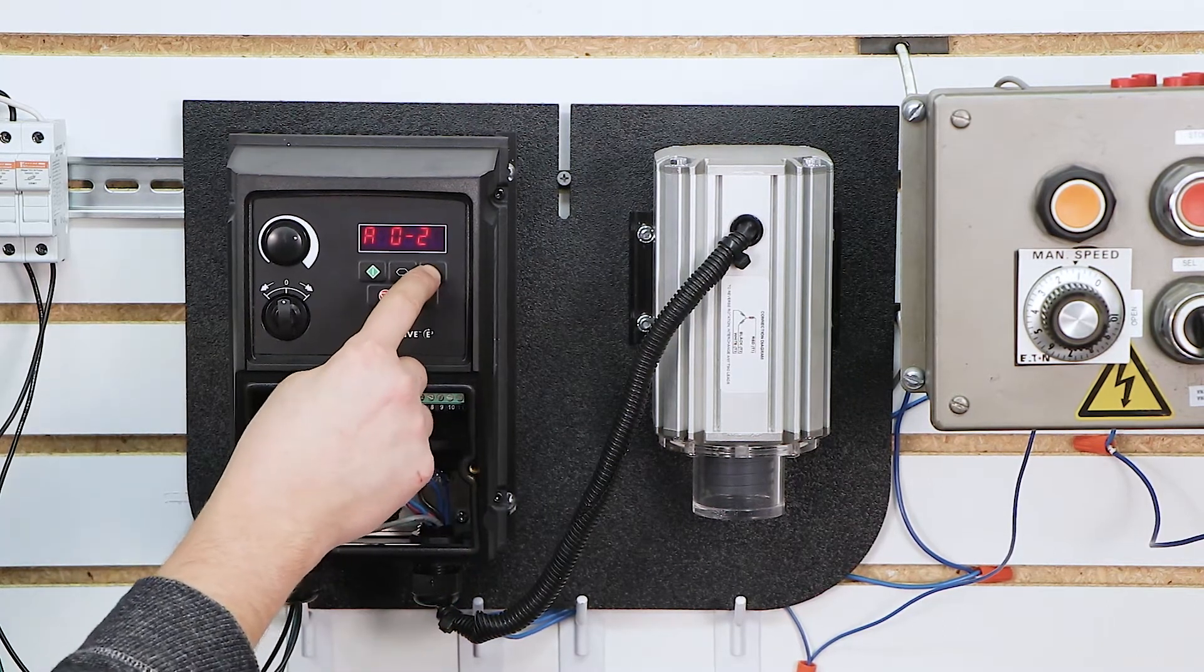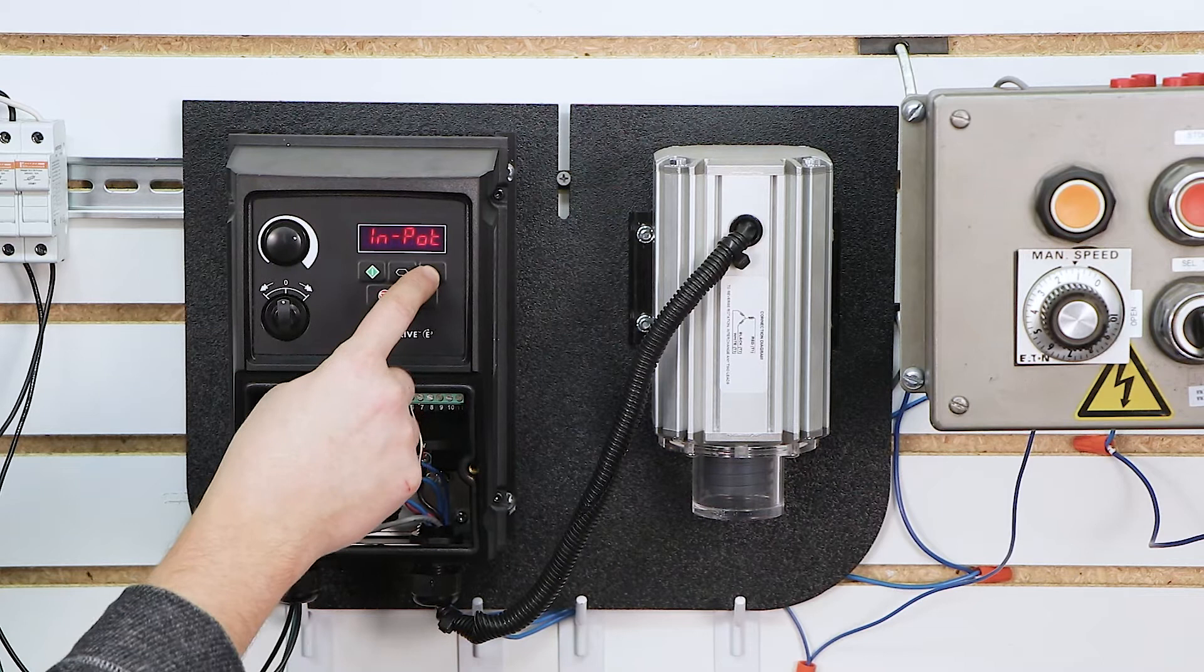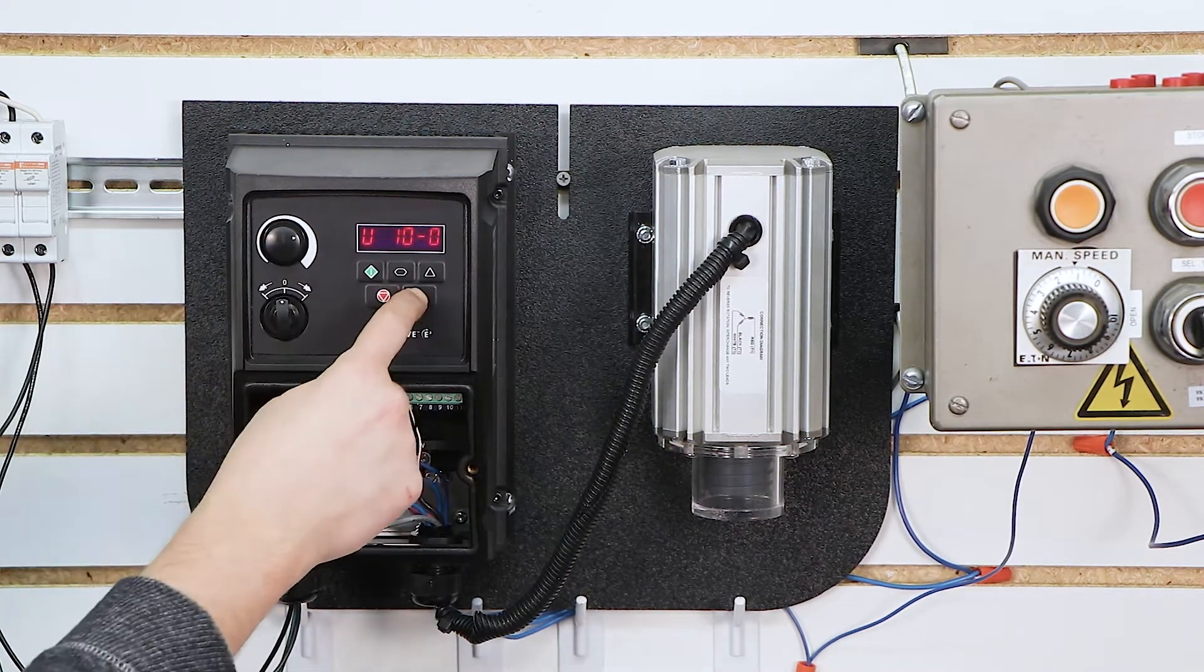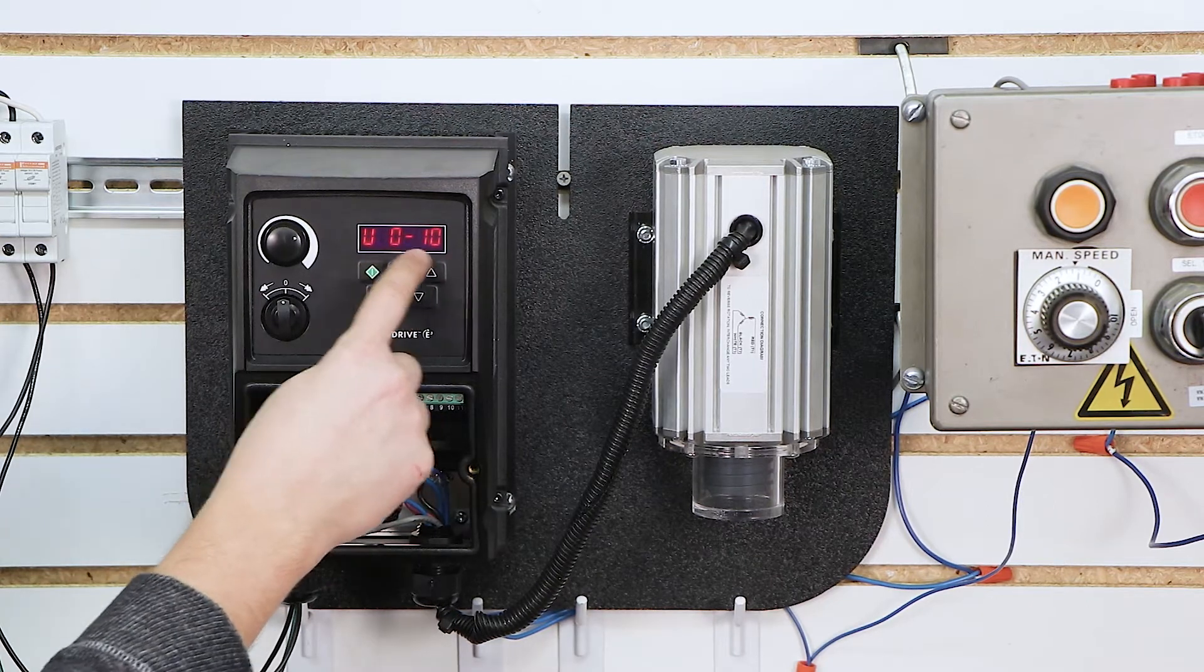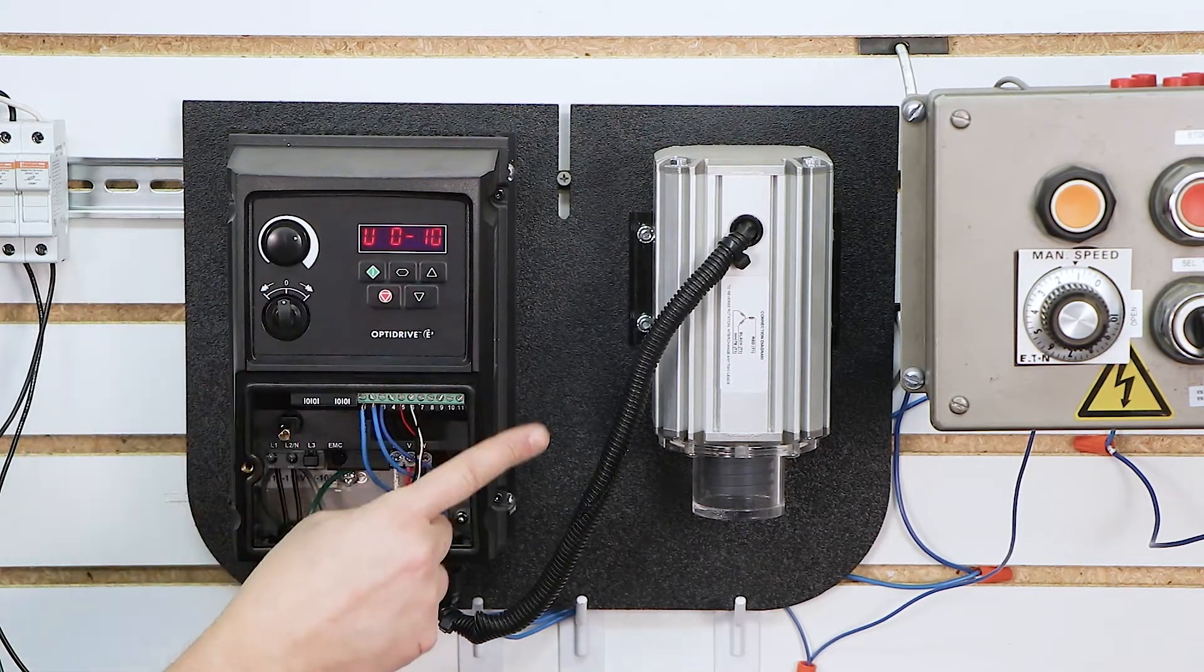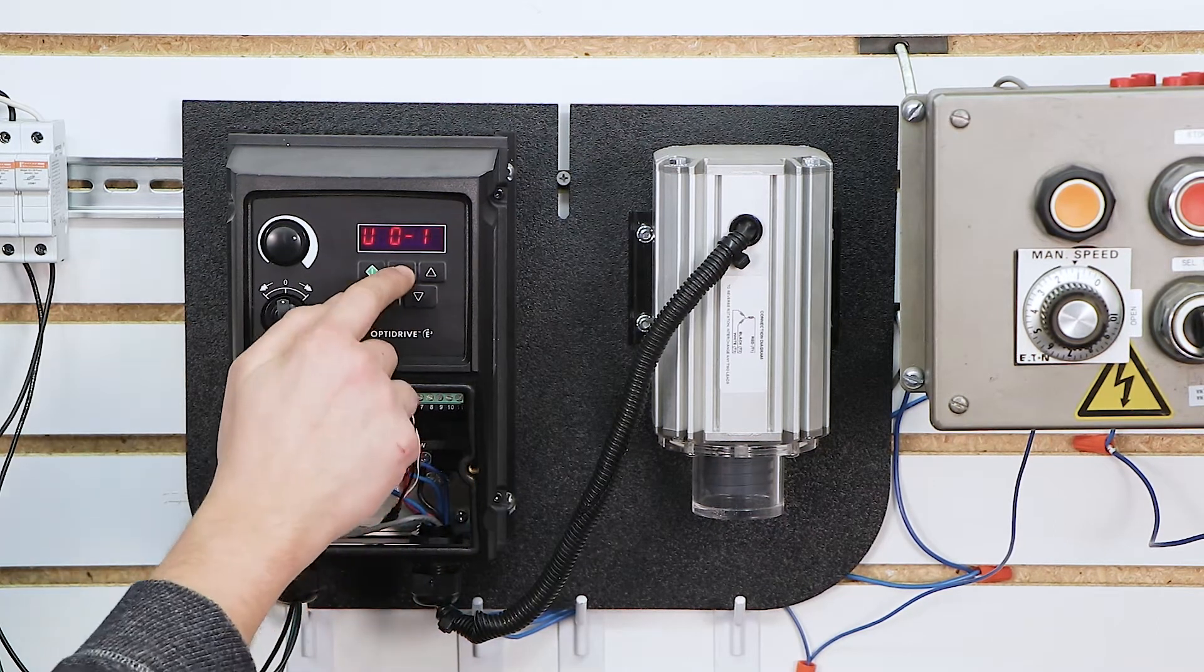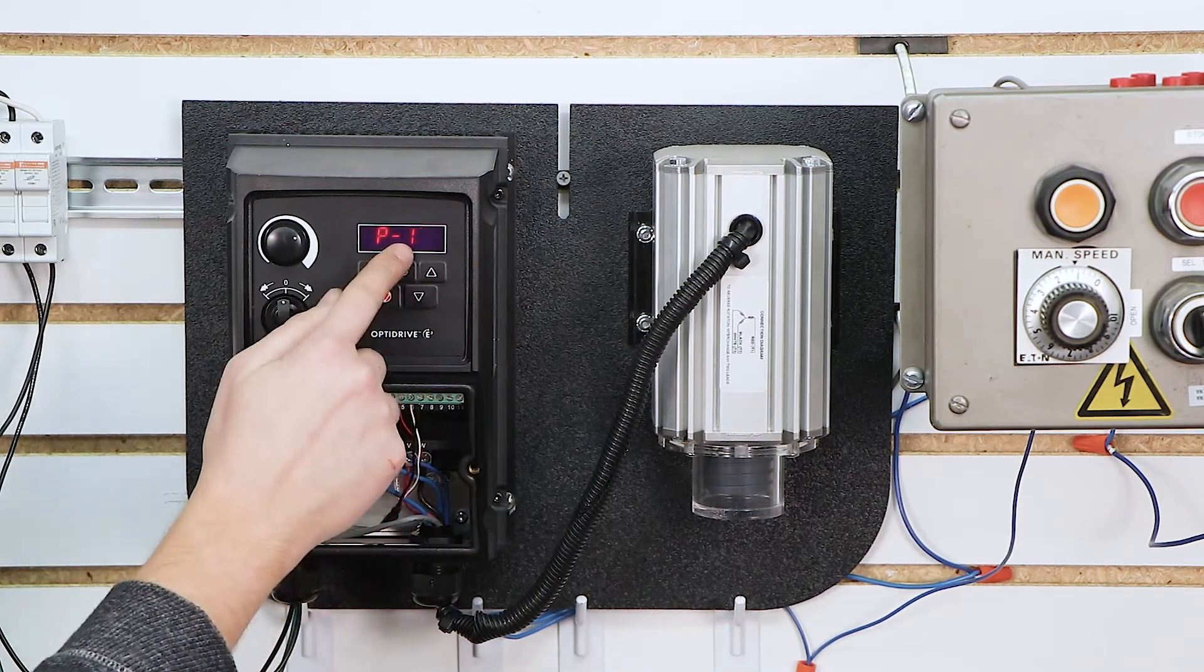By default, I'll go ahead and scroll up and show you what you would have seen. It says in-pot, which means this integrated potentiometer. So I need to go down to that unidirectional 0 to 10 volts. It means I'm going to go in one direction, and it's going to be a 0 to 10 volt signal from my speed pot. Press the menu button again. That brings us to P16.